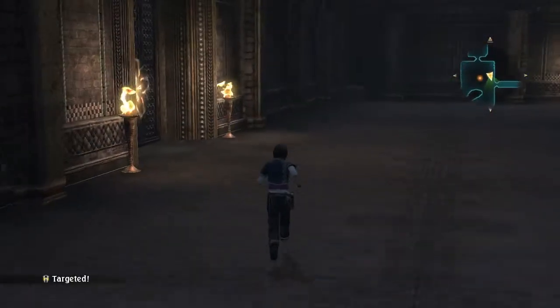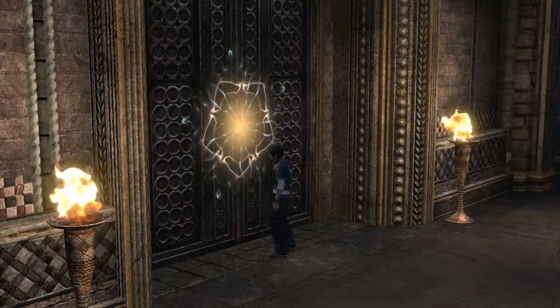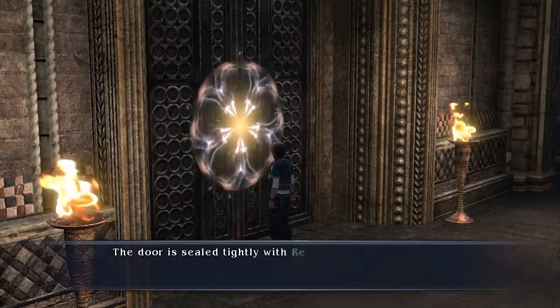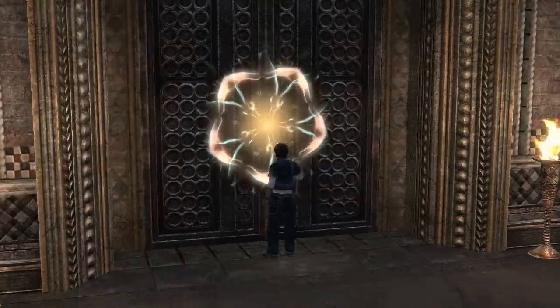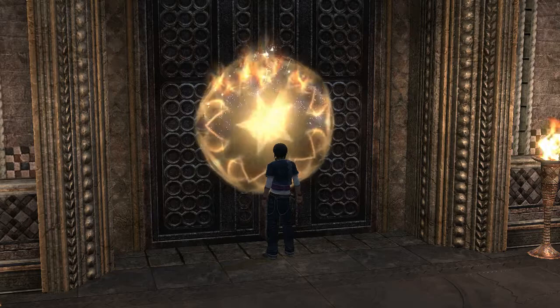I'm going to try to avoid getting into too many fights here. If I need to do any training, I can probably do it off screen. And you've seen the enemies that are here so far. Let's open this door. Nothing bad could possibly happen.